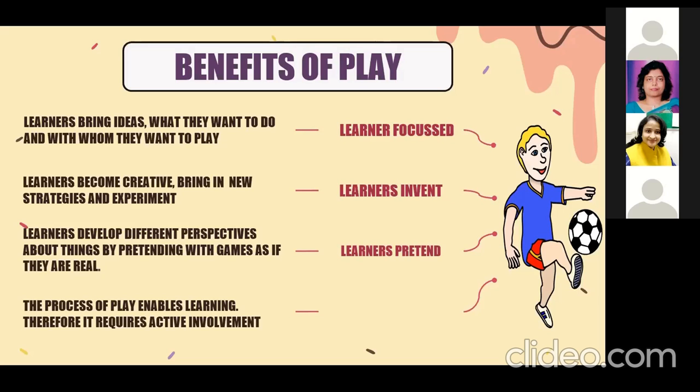Therefore, it requires active involvement. We want the learners to be actively involved in the learning process. So the process of play not only involves the learner, it also helps the learners to learn or acquire the skills. So I will say that learners actually focus on doing, because unless and until they're involved in the act of doing, it is not possible for the learners to acquire information. So the process is important, not the product.